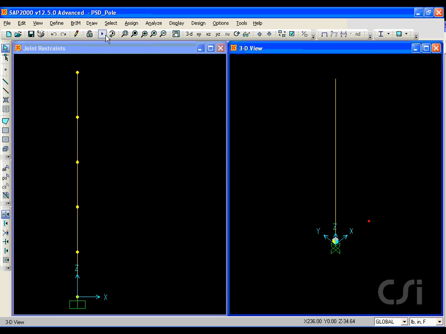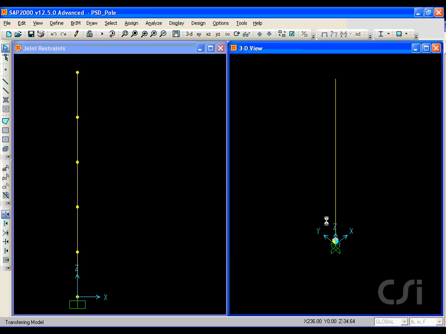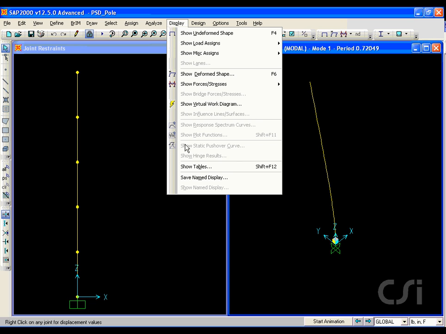It is important to note that we are running a modal analysis only at this time. We are not doing a power spectral density analysis, as we require frequency information from our model prior to plotting spectral density curves. With the analysis complete, we need to determine what frequencies fall under our 5 Hz cutoff on the random forcing function.